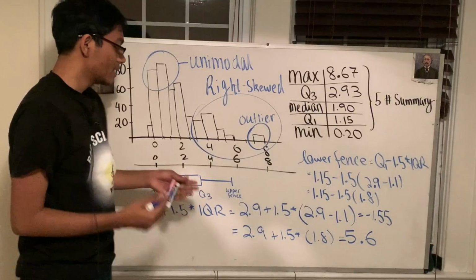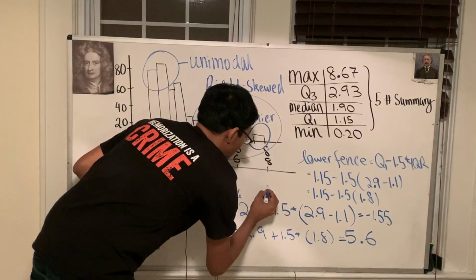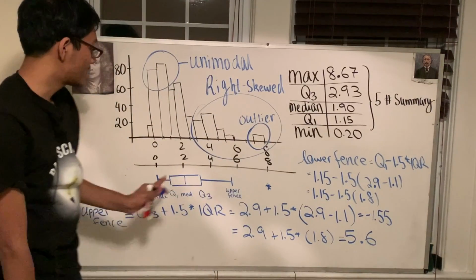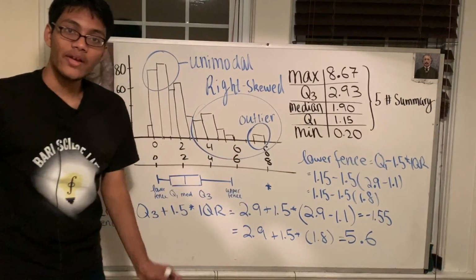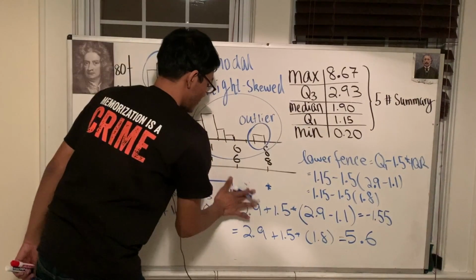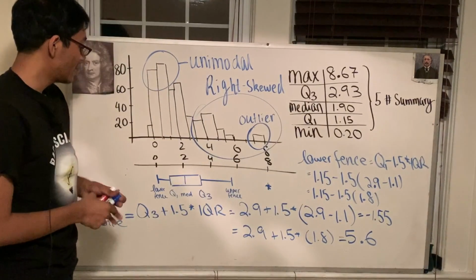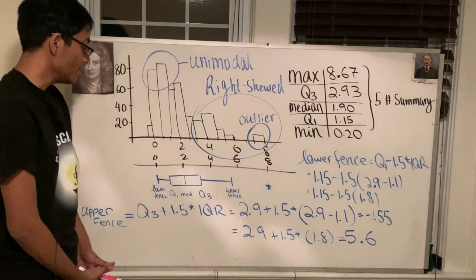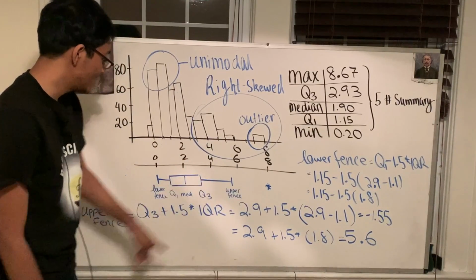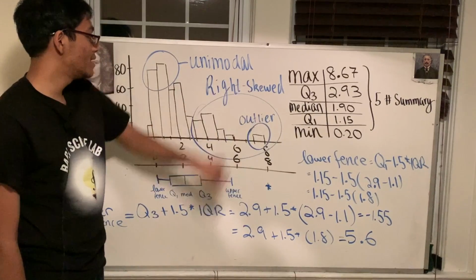And finally, don't forget your outlier, which is at 8. Put a star if your outlier is beyond 3 standard deviations. If it's within 3 standard deviations, you can just put a circle like that. So that right there is our outlier. And now you can see what's going on, right? You can see that this is our box and whisker plot. You can see this right tail is bigger because we have a right skewed distribution.